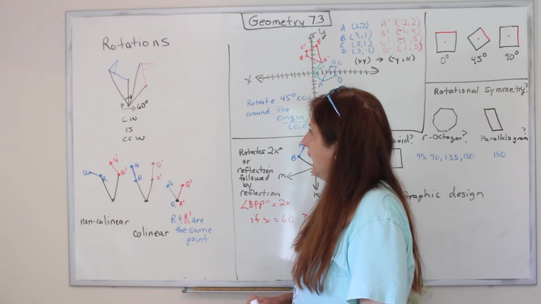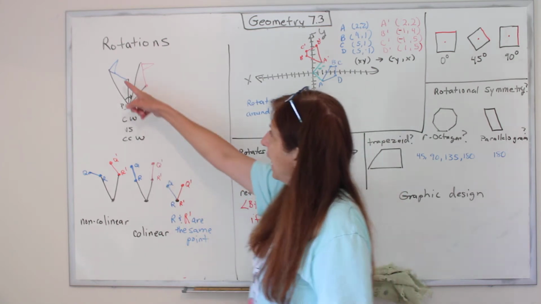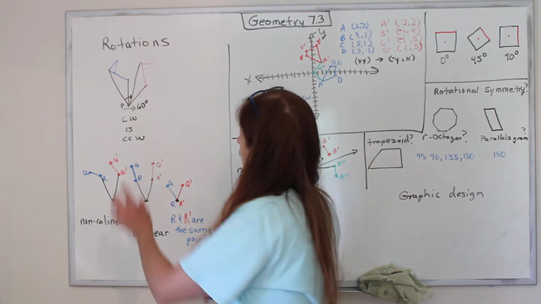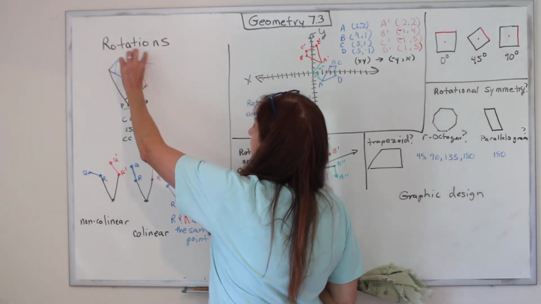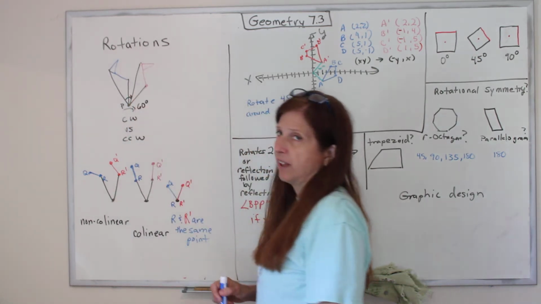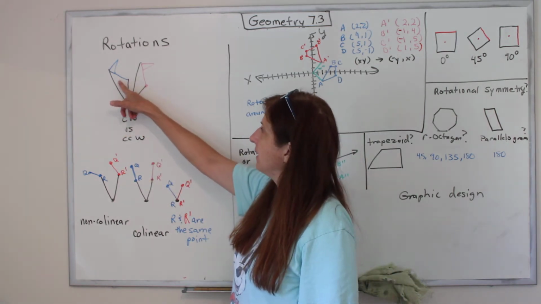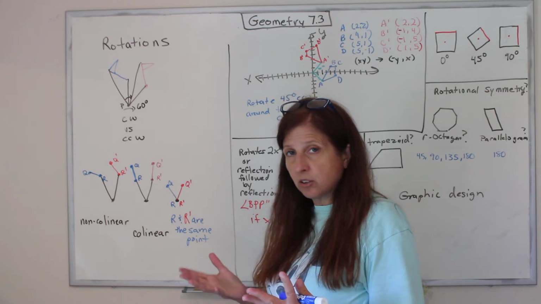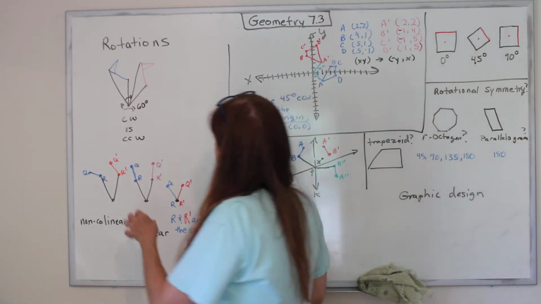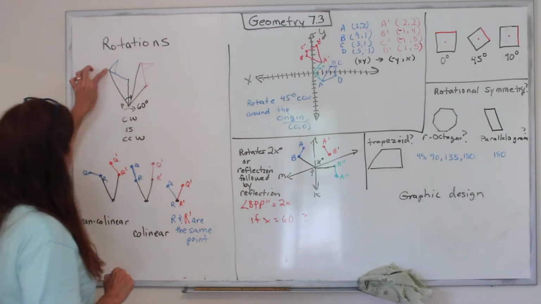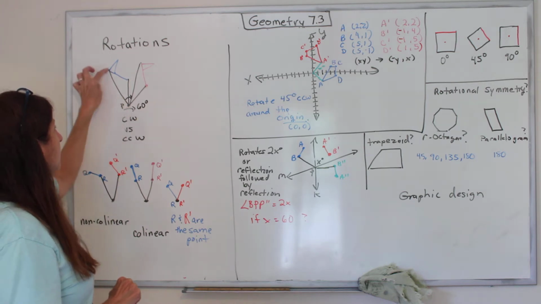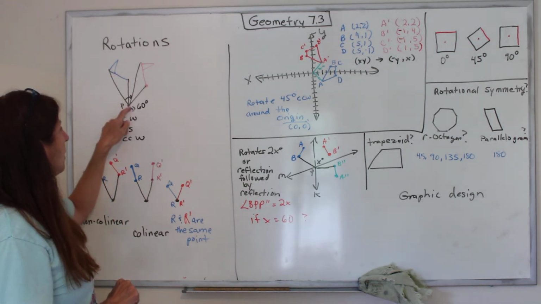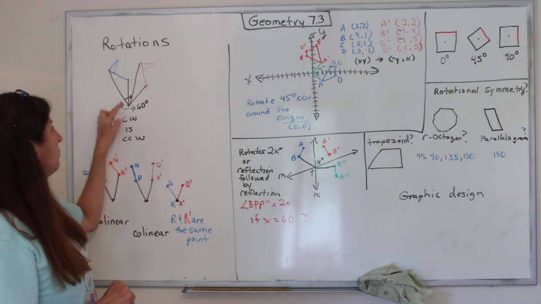So, here I've got a blue flag, and I've got a point P. And I'm going to rotate that blue flag around to where the red flag is. The blue flag is the pre-image, the red flag is the image. How you can describe this is thinking about if there were strings tied to the top of the blue flag and the bottom of the blue flag, and they go under a push pin that's at point P.